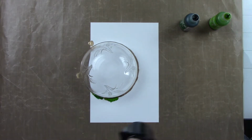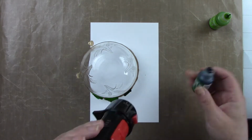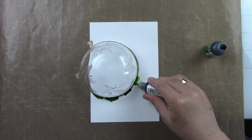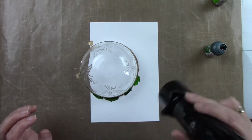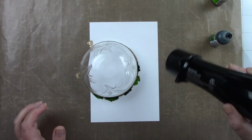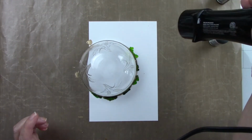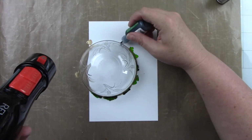Now I'm coming in with 2 colors of alcohol ink and just kind of alternating and just putting little drops there and then just kind of drying it. I'm using Limeade and Everglades. And you need to dry this. This is the important part because we're going to come in and add some alcohol ink droplets at a time and just kind of use the blow dryer to blow it in place. And so we don't want everything to move, so everything needs to be very dry.